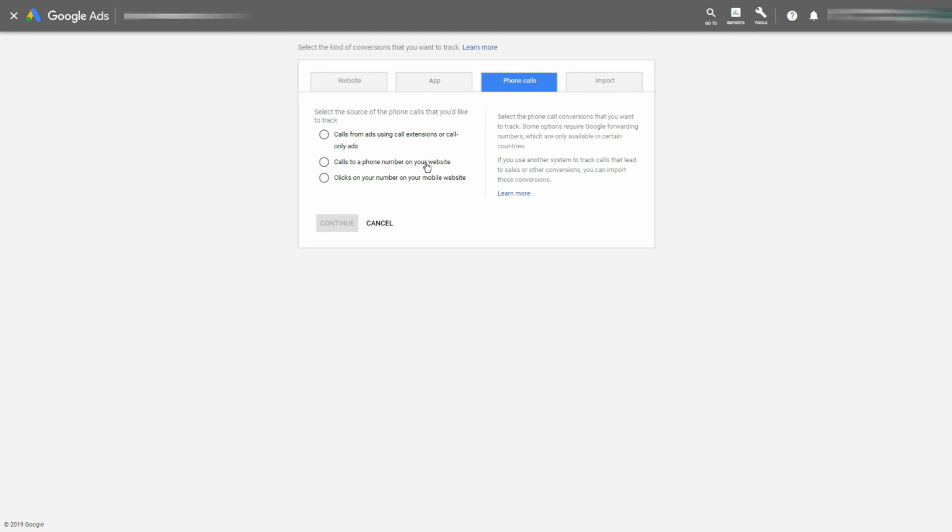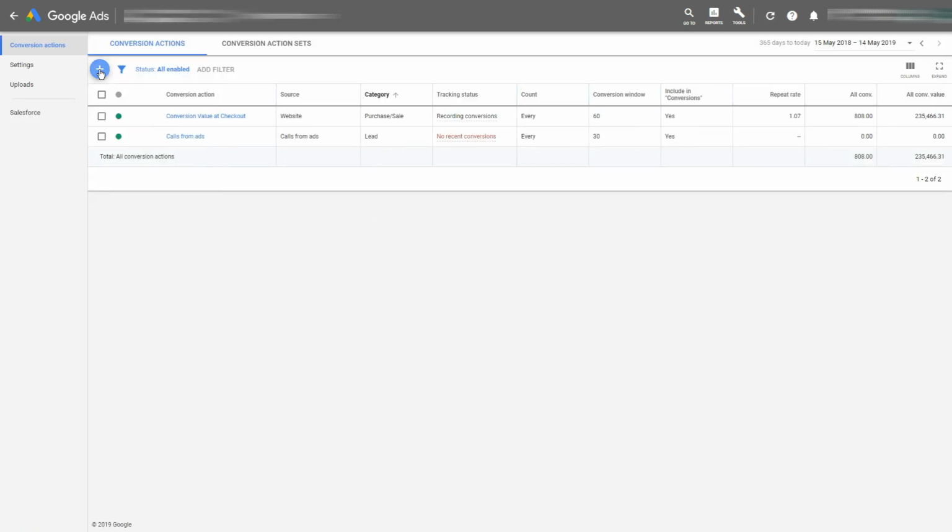Calls to a phone number on your website is another really good one. Basically, you can insert a piece of code on your website so that if people click on an ad and come to your website, it replaces your phone number with a local Google forwarding number. When they call that number, it fires the conversion but still gets connected to your business. That's only for people that click on your ad and have been cookied, so don't freak out about that. It works really well to measure how successful calls are, and again, you can stipulate how long you want that call to be to fire as a conversion.